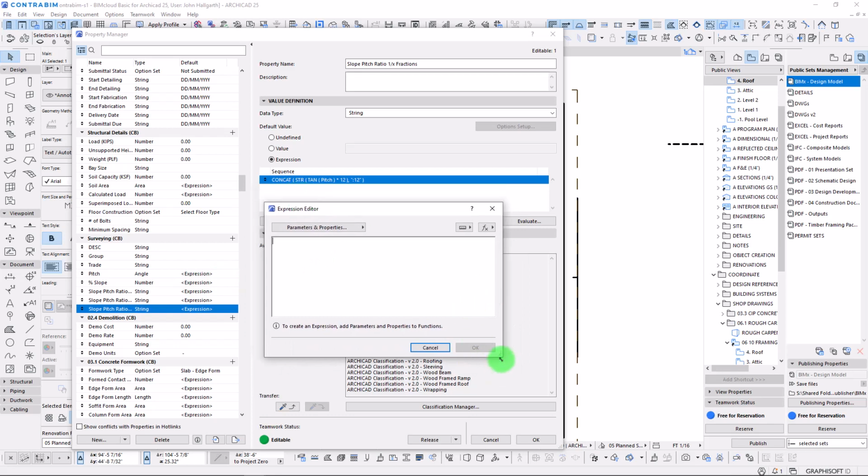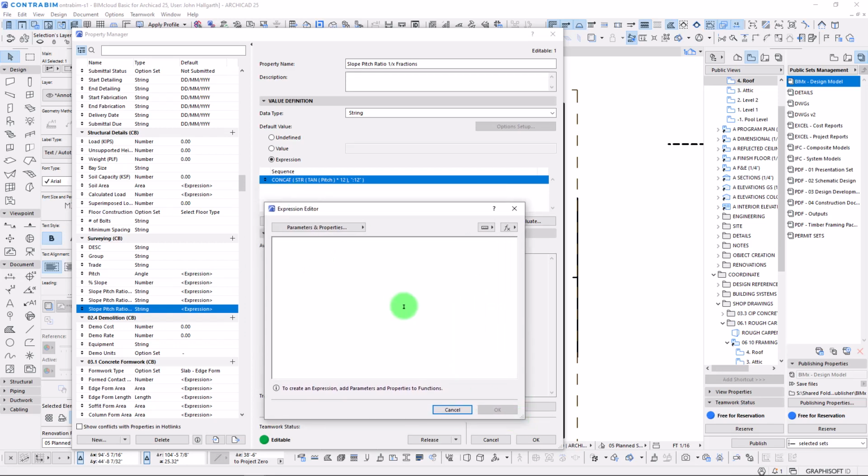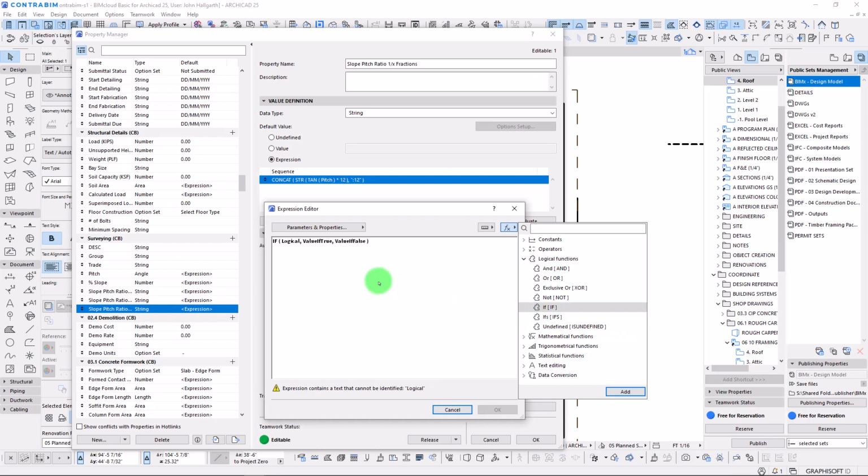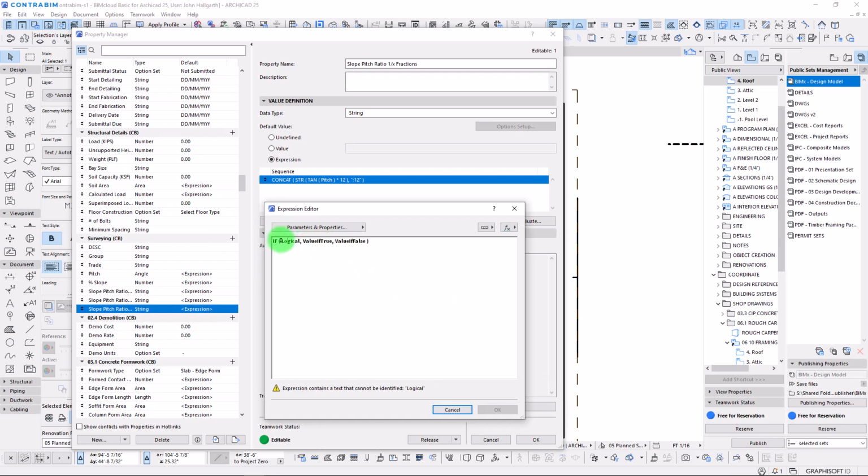This is going to be a long formula, just to warn you, but there's going to be a lot of copying and pasting and then adjustments to it. We're going to start this out with a logical formula where we are doing an if. With this, we have a logical check here. If this logical is true, then we have a value that is true. If this is false, then we have a value that is false. That's the main setup on this condition. And if it's false, this is where we can stack several different values.